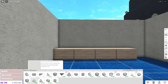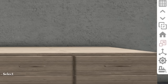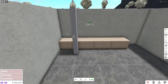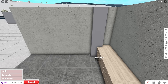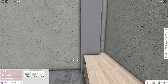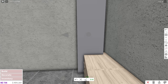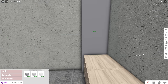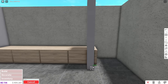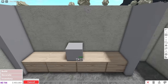Head over to Build, click on Basic Shapes, find a Cube, select it, place it down — make sure your grid is on the smallest. Go to Scale Tool and scale it to one, bring it all the way to the top until it touches the ceiling at 11.9. Now move it all the way to the corner, go to your Transform Tool and push it back, leaving a little space between the counters. Go back to your Scale Tool and make sure it reaches all the way to the back — scale to about 3.45 and push it to the back. Your end goal is to have something that sticks out like that.